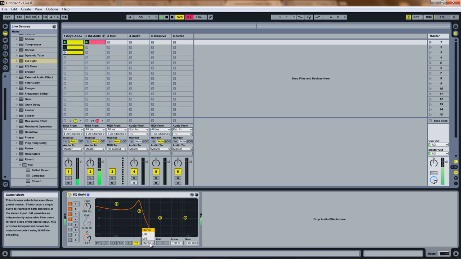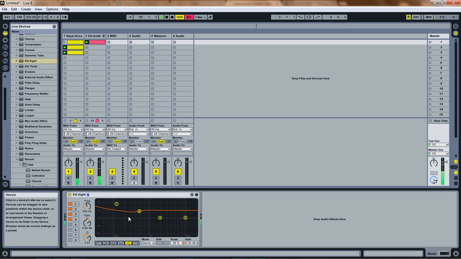It also has different modes, stereo, left and right. The scale that you can control for viewing. You can't really see it much right now. And the gain, which is a general gain on the overall EQ. This gets many of the features that we'd get in an overall EQ setup.